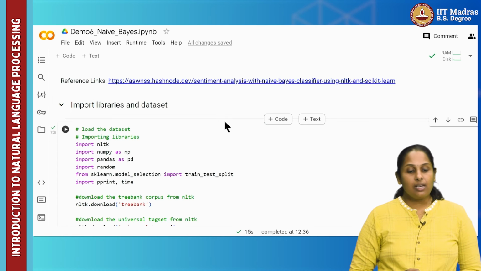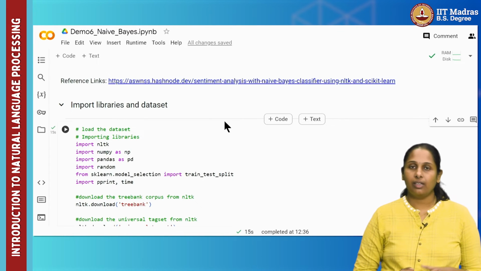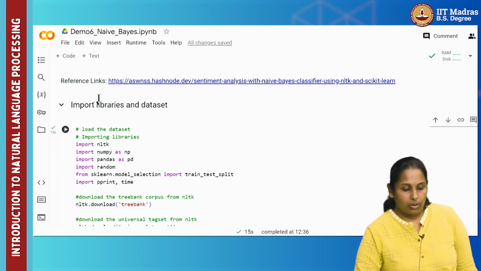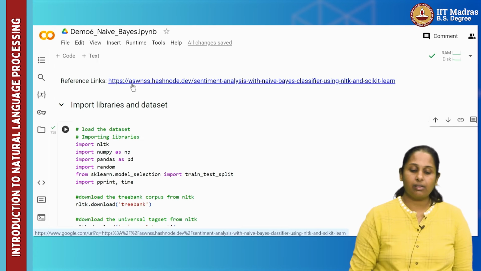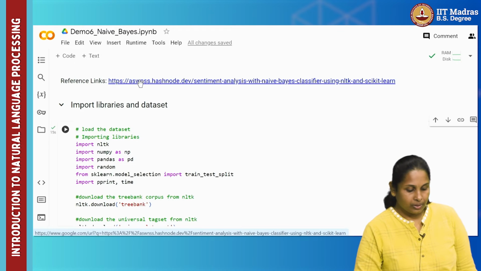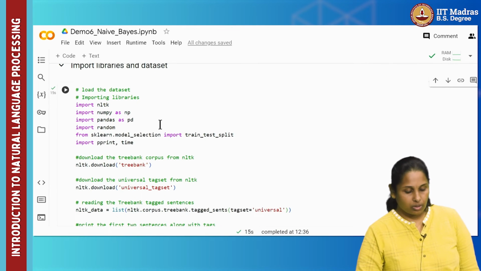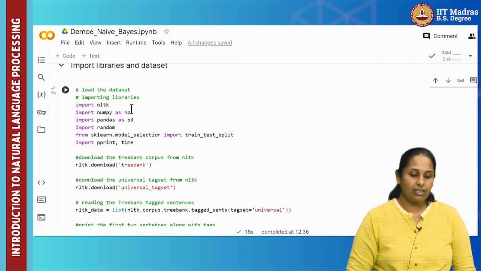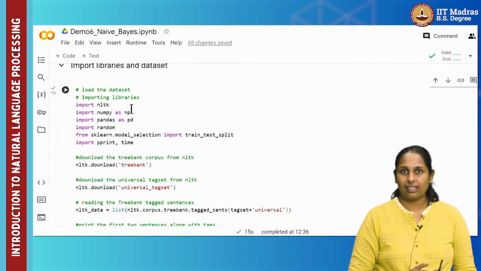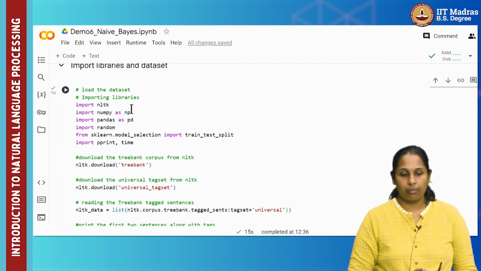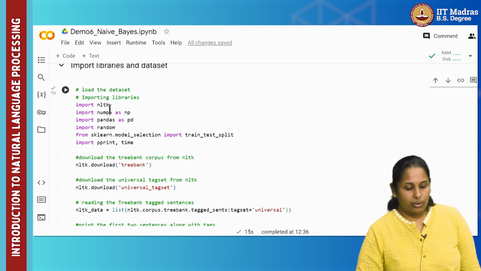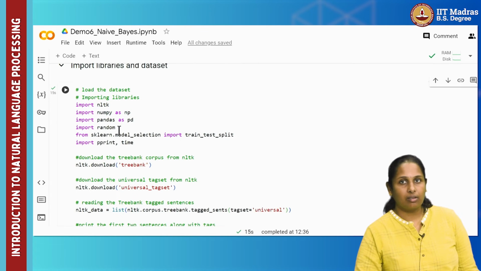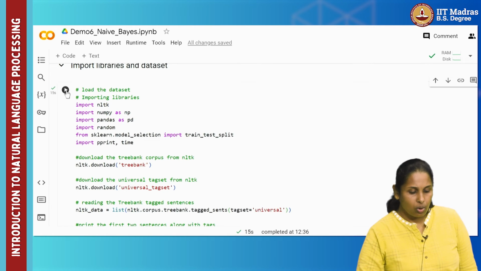Thank you. Now let's see the code demo on how to use naive Bayes in a Python environment. We are using the reference from this particular link, where you can also go and have a look, and we are going to use it for classroom purposes. To use naive Bayes for the POS context, the first thing we have to do is import the datasets and libraries. Right now we are going to use NLTK, the Natural Language Toolkit, as our dataset source, and we are also importing some libraries for data identification and data manipulation at a later stage. So let us load the dataset.